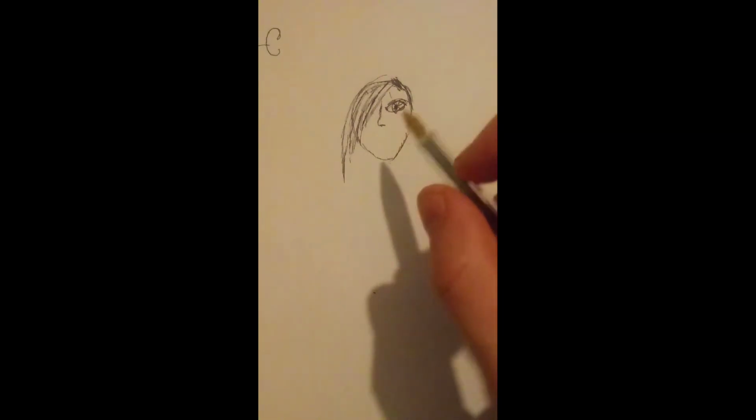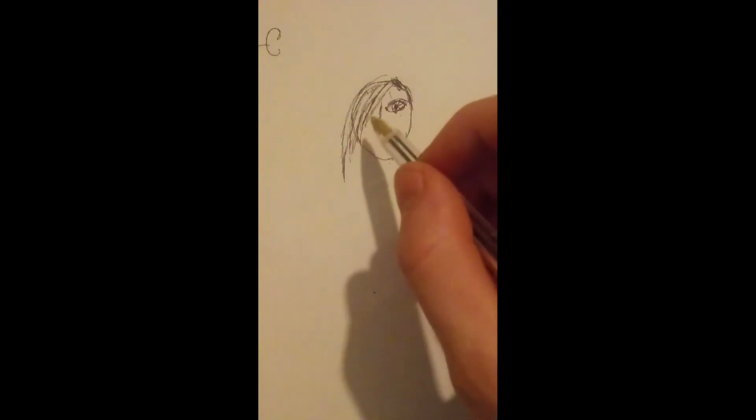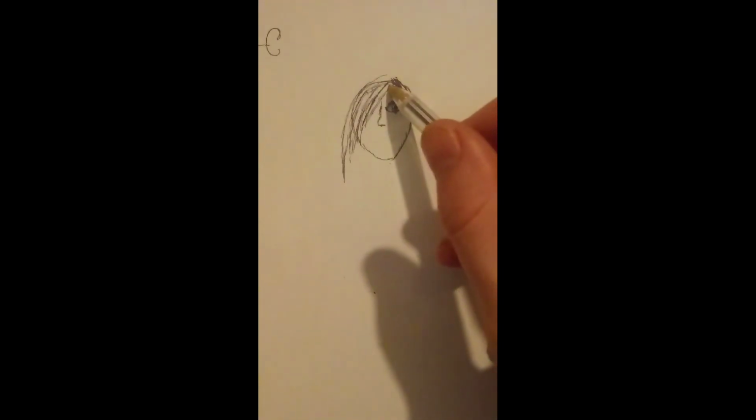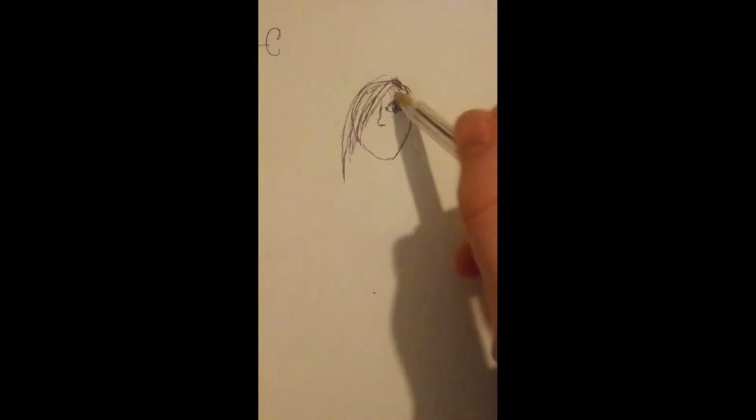Lines, and then we're gonna make the nose. Now the nose is a bit complicated, so what I normally do is that. So now we're gonna need a mouth, obviously. Now, notice how I didn't do an eye. That's because, over here, that's where his hair is. So, yeah. So now I'm just gonna do a little bit.